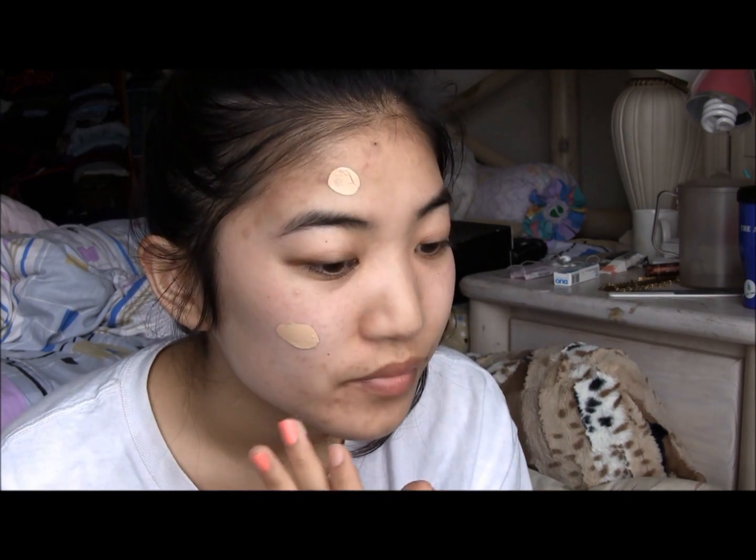So, like I said before, I'm going to apply this foundation in two different ways. I'm going to use one side of my face with my hands, and on the other side a sponge, and the sponge I'm using is the Beauty Blender. I'll start with the hand side. It comes with a pump. It's very handy, so I'm just going to take about 3/4 of a pump just because I'm doing half face, and I usually use 1.5 pumps for a full face. So, you know, math and all that.